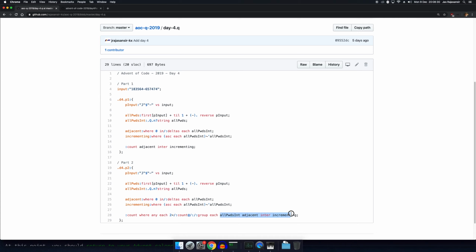So what I've done here, I've got all of the passwords that match the original constraint. And then what I'm saying is, because it's a list, group basically groups all of the elements within it. So if you've got 1 1 2 3 4 5, like you said before, group will give you a map back with each element in the list with how many times that occurred. That's good. So then it's just a case of saying, well, where is it to? How does it know that they're adjacent? Because I have it previously, because I've already filtered out by that. So here I've already filtered out by adjacent incrementing.